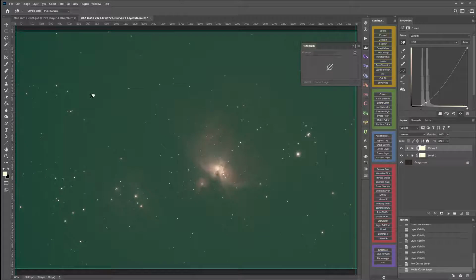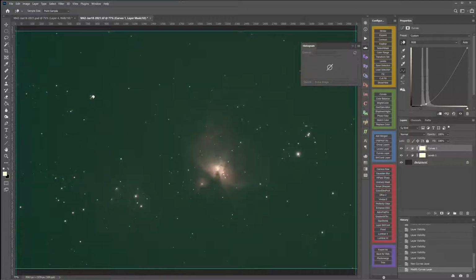But I'm trying to get a good separation of the DSO from the background without losing some of the details again of that wispy, feathery nebulosity. To a certain point, I will allow some of that to disappear, but I like to leave enough of it to really give some character, you might say, to the DSO.